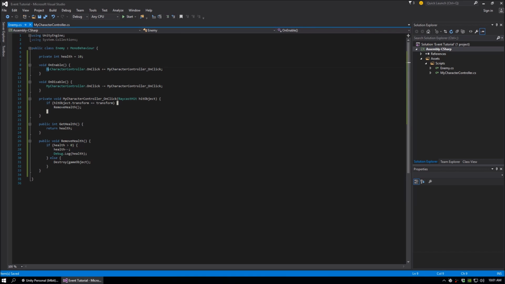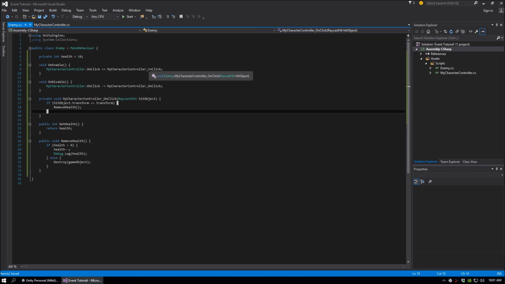It knows one exists because it's subscribed to its event, but it doesn't have any reference to it. The only thing it cares about is, did the character controller click? Yes, okay. Well, under what circumstances do I have to run code? I need to know if it's clicked on me, then I need to remove health. Otherwise, it doesn't need to do anything.